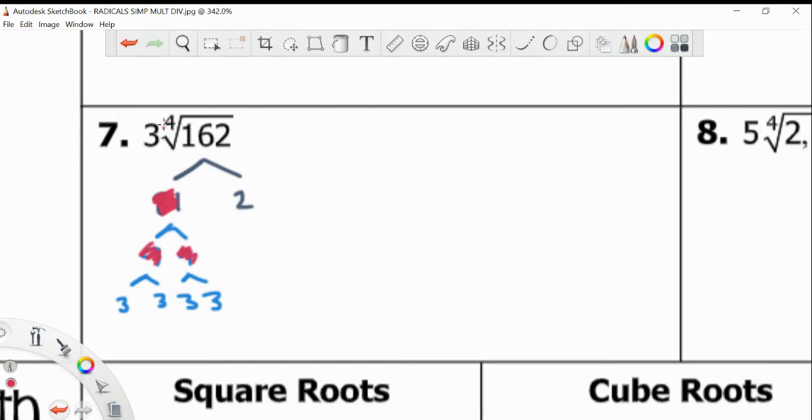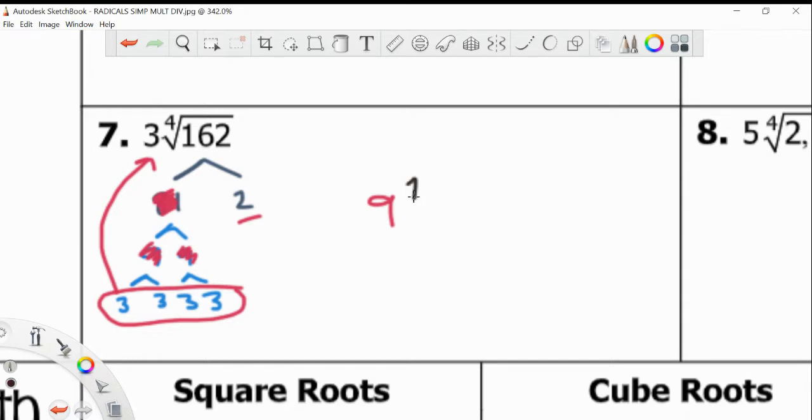We need to be circling 4 at a time. Do we have any numbers that have 4? Yep. Got 4 3s. Do we have any numbers that are left over? Yes, we have a 2. So on the outside is a 3 that was already there, joined by one more 3. And whenever you have multiple things, you're always going to use multiplication. Okay, so this is going to be 3 times 3, which is going to be 9.